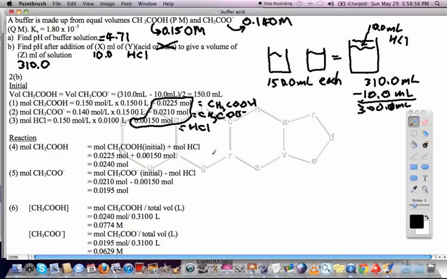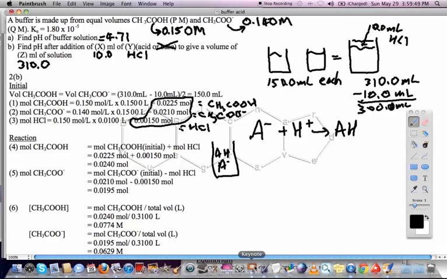Alright, so now we've got to figure out what happens when these react. Now the reaction that we'll be interested in will be the A minus plus the H plus gives AH. In the previous example we did, what we noticed was that it was the AH that reacted with the OH minus to give A minus. So here, out of this solution, which you'll remember is going to be a mixture of AH and A minus, the one that's going to react with the H plus is going to be the A minus and not the AH. So just as we had noticed before, this is going to affect both the amount of A minus in the solution and the amount of AH in the solution.